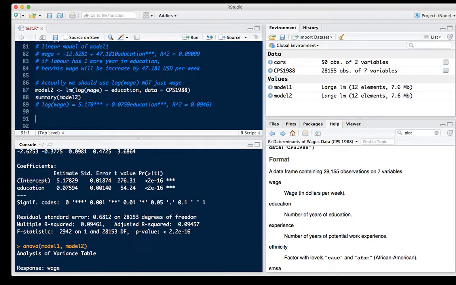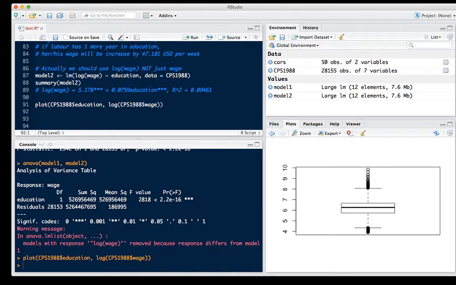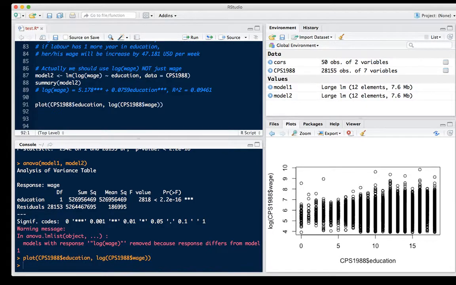Almost finally, I'll plot it. So I'll plot X and Y. So CPS 1988 dollar, my X is education, comma, CPS 1988 dollar and wage. But I use log wage, so take log, cover here, and run. It should be in the plot. Okay, so the plot here is what we have. So I will add some arguments to make the plot look better, because now the x and y axes are purely the variables that we have here. So first I'll fix the x axis.